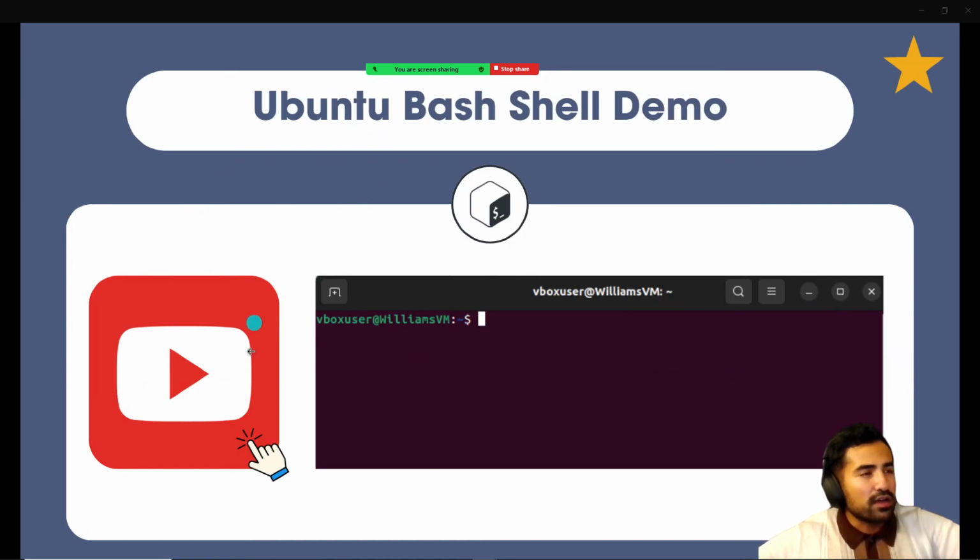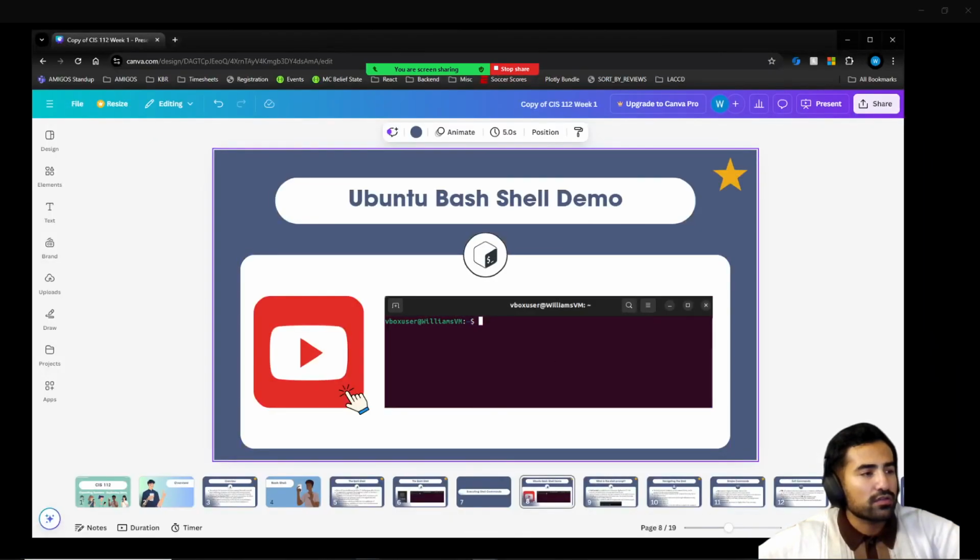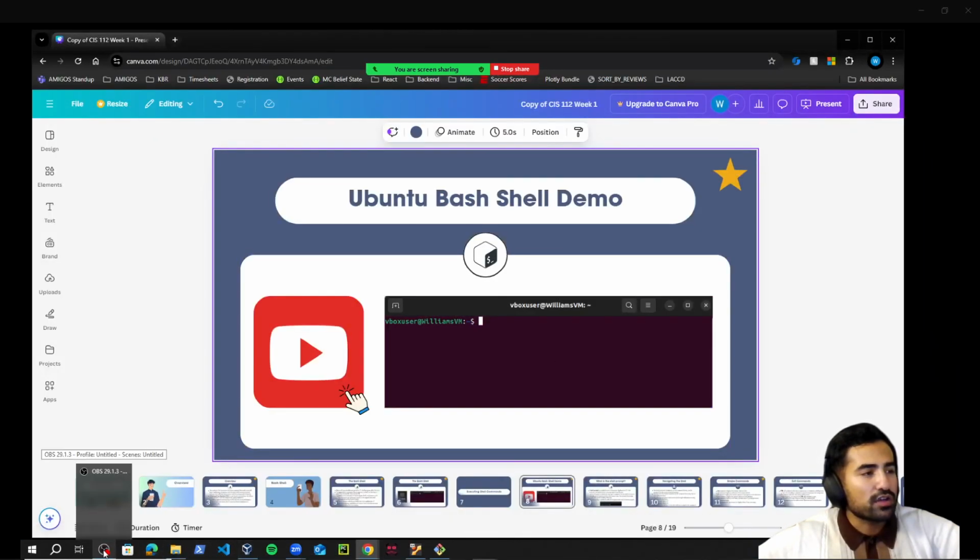Like I said, if you're in the slides, you're going to want to click on this video icon in order to open up the Bash terminal videos. The next video in this playlist will be us actually working with the Bash shell, opening it up, and also the initial setup of your Ubuntu machine, just after you start it up. I know we didn't cover that last week, so we'll be covering that in the following video. So go ahead and click through to the next video, and we'll get started. If you're on the slides, this will open up the very next video.